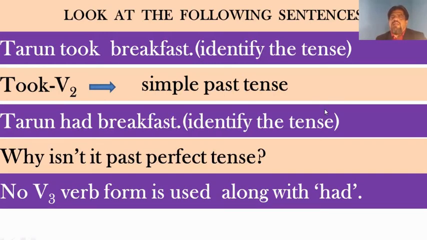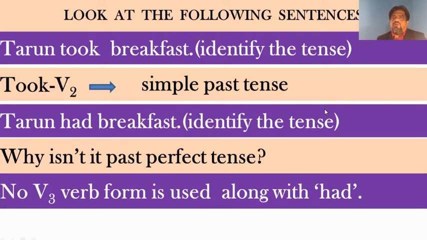So if I say I loved my mother, that loved is V2. Now I am loved by my mother, I am loved by my mother, then am loved. Both places the word loved is used, but in one place the verb loved is used without a helping verb, that tends to be the V2 verb form, and in the other place the same word loved is used after a helping verb, it tends to be V3. And now here, had is written.